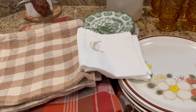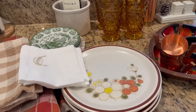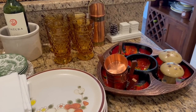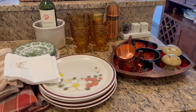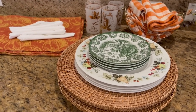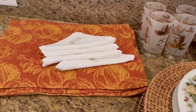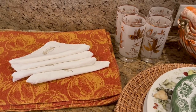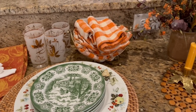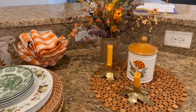All right, well, what I did was I, much like my sister Patty, went around my house and pulled together some items that I felt would be perfect for a fall tablescape. They don't necessarily all go together, and I probably won't use all of them, but I wanted to see what I had on hand that would evoke that cozy fall feeling when I put it out on my tablescape. So I'm going to pick and choose from these items and hopefully put together something that will be really beautiful.